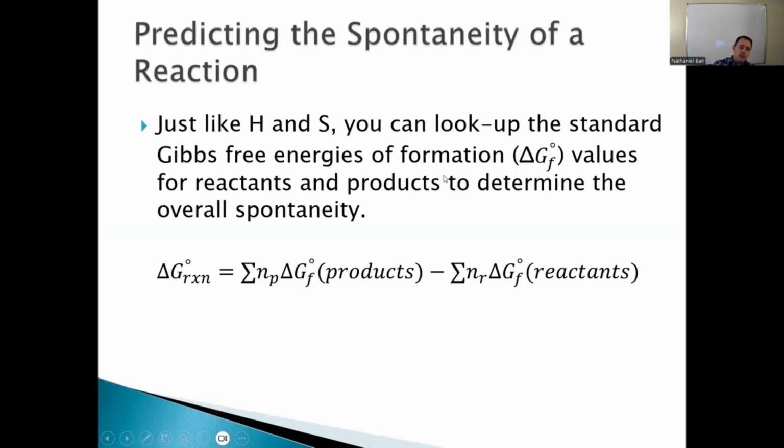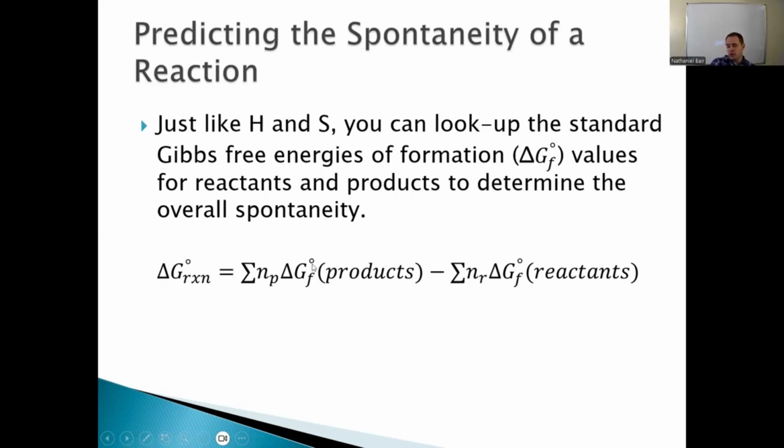You do not have to use the delta G equals delta H minus T times delta S formula to predict spontaneity if you have a list of standard Gibbs free energy values. If you remember that table in the book, it had 3 columns. First column was delta H, middle column was delta G, last column was delta S. So you can predict the spontaneity of a reaction just using that middle column if you have the values. If not, you'll need the delta H and the delta S, which I actually prefer. We'll explain why. You can do more with that than this.